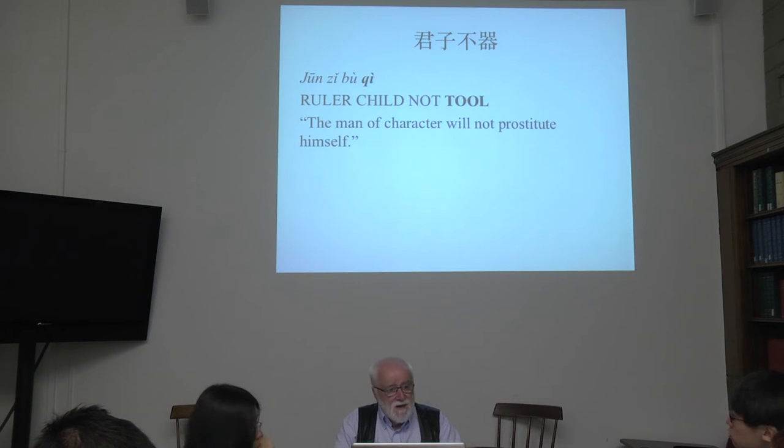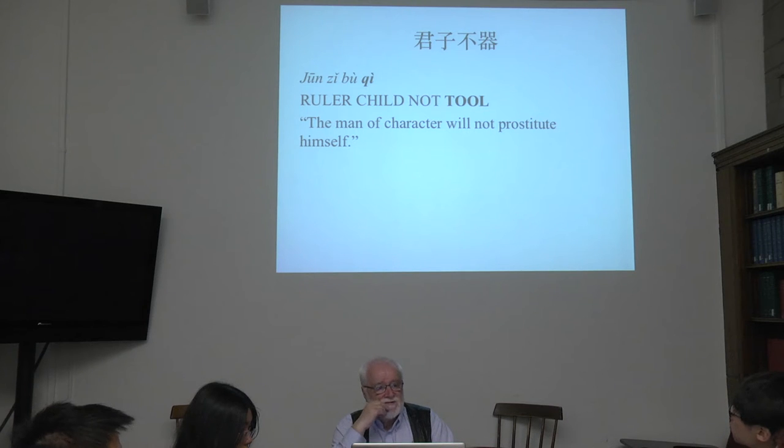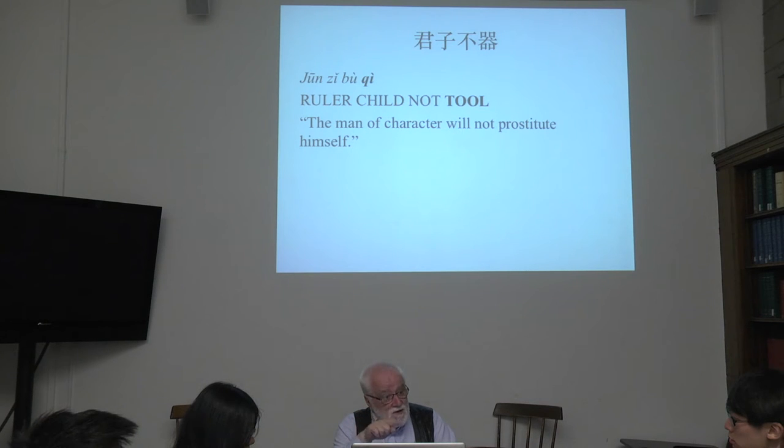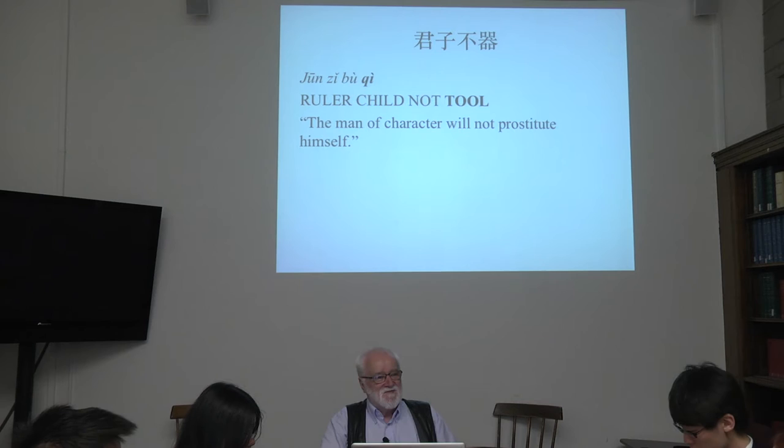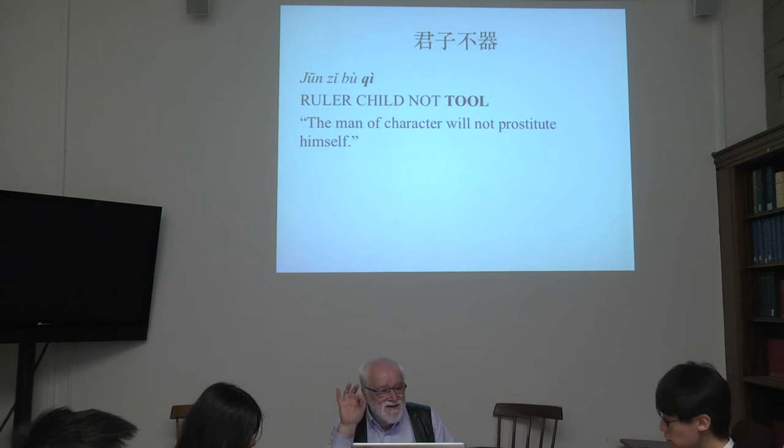Yes? So are we proposing that this qi is different from qi in a context like 不打不成qi? Are we going to say that those are two different qi? Yes. Because 不成qi, you say 不打, that is not an old Chinese word. That is 古典白话. 不成, you do not become a qi, a decent person that you can see, 气, you see, is 了不起. 不成器 is you don't become 了不起. Very interesting.